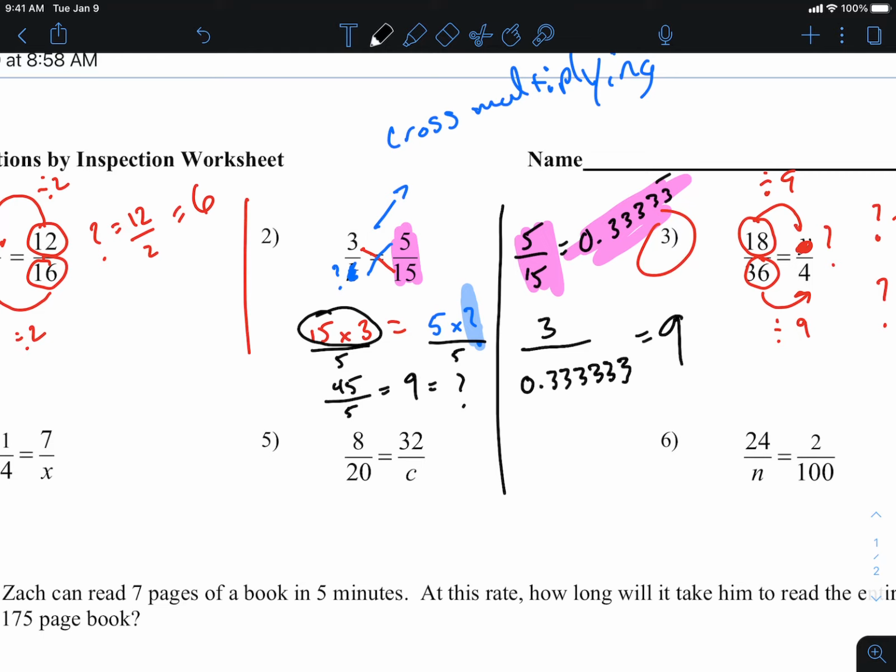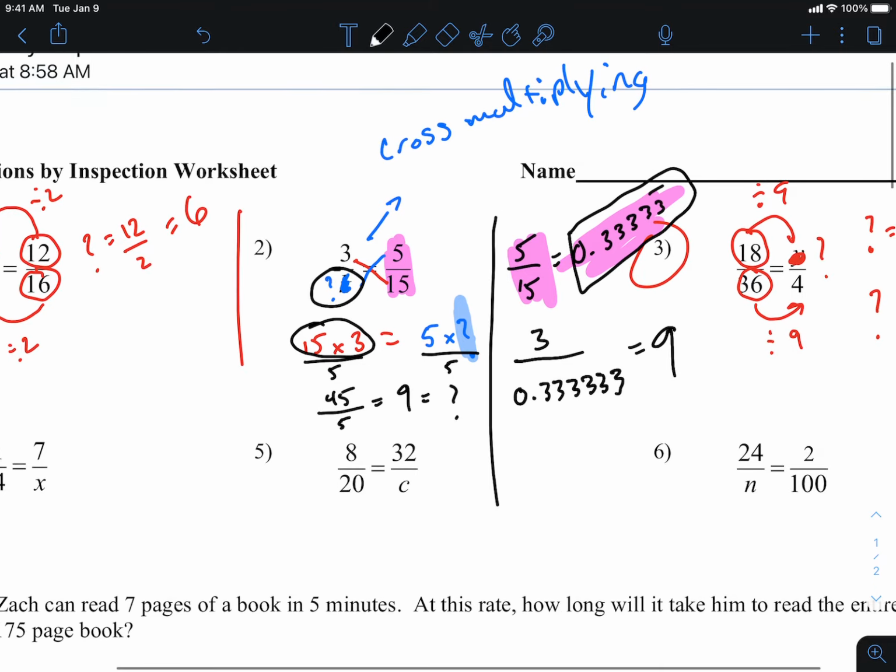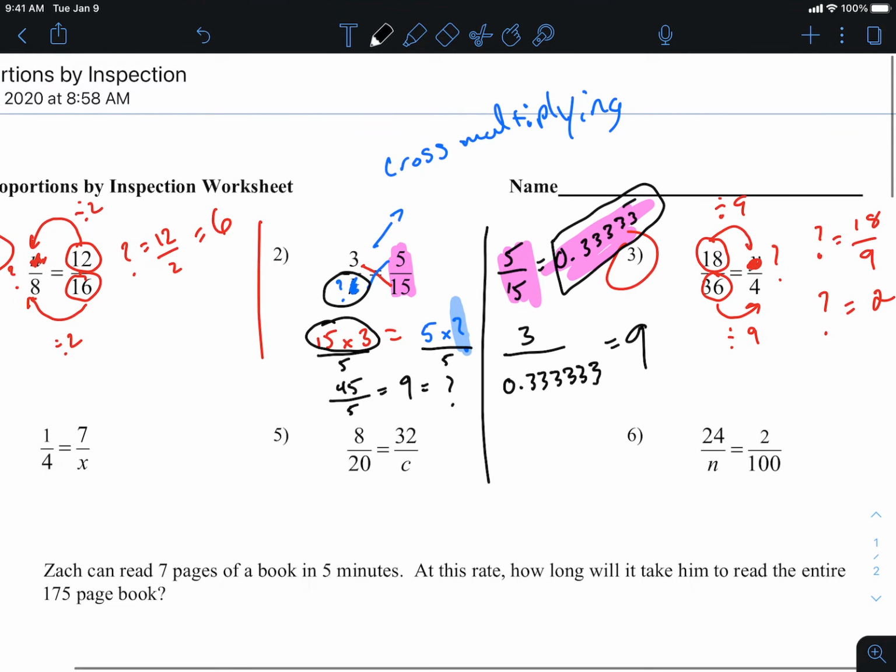Did we all see where that number came from? The 0.33333? I know it has to divide because I basically took it and I put it on the bottom where the question mark was. Okay. And then question mark is equal. So those are 2 ways that will always work in addition to the one that I showed you. The one I showed you breaks down when you don't have nice numbers, but the idea is still the same. Okay? Does anybody have any questions?